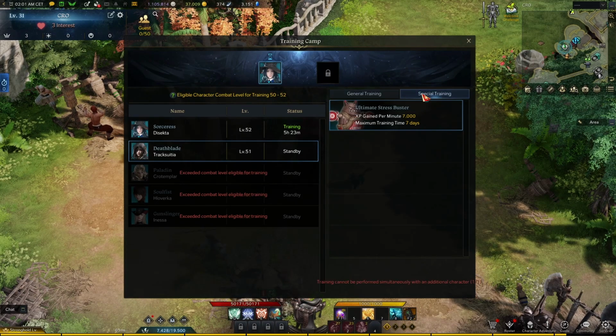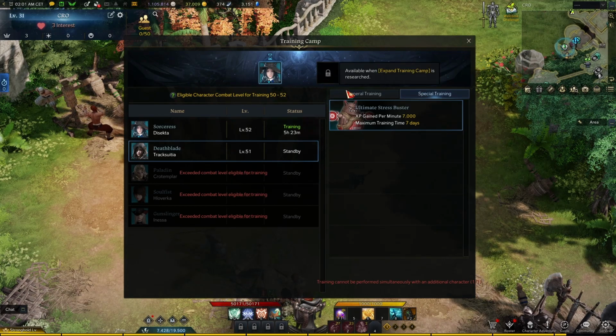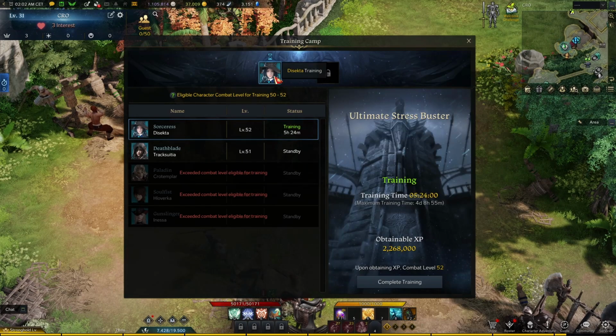While special training here will provide you with a higher XP gain of 7,000 XP per minute, but it can only be used by one character on the account. So if I had both of these unlocked, I would only be able to use the ultimate stress buster on one of these characters. Now, as you can see, when I click on the character that is currently under training, in about 5 hours and 24 minutes, we got about 2.3 million XP accumulated.